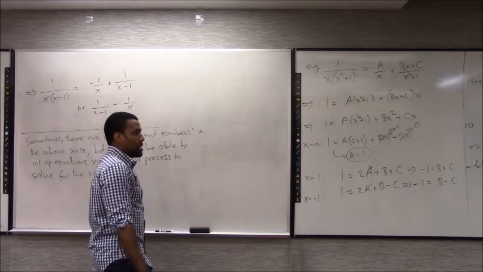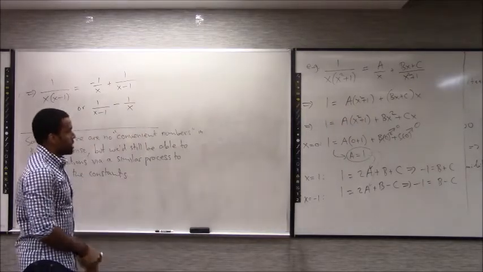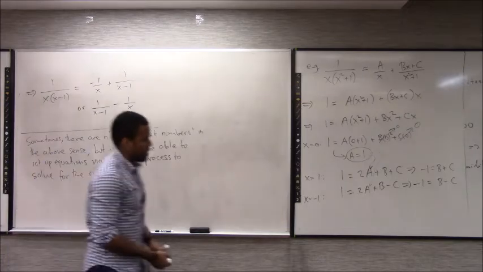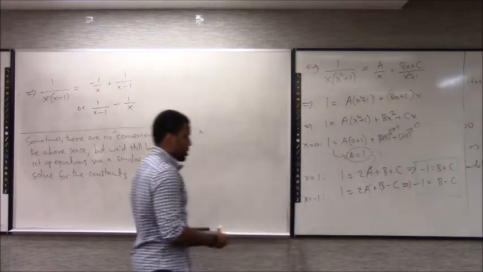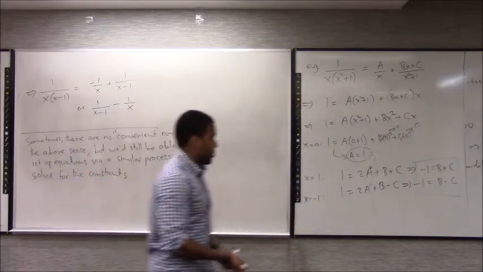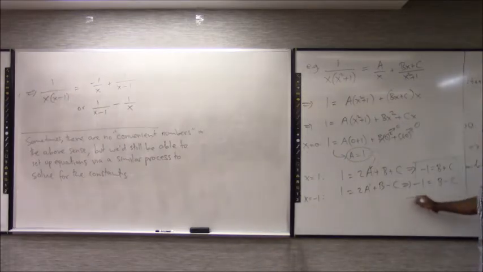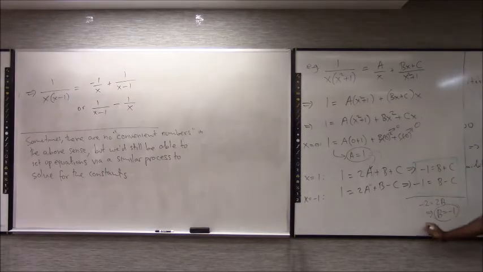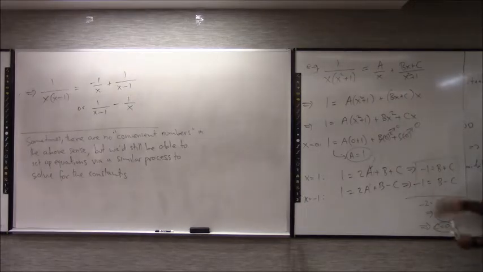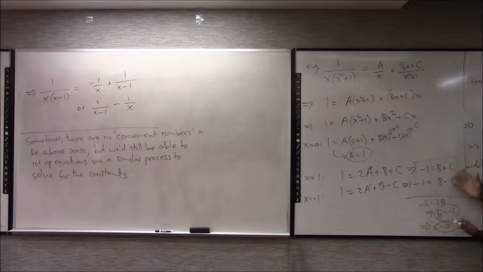Now, again, I didn't get convenient numbers in the nice sense that I can kill all the arbitrary constants except 1, but by plugging in a bunch of numbers, I did get a system of equations here, which I could actually solve. So, for example, if I add these two equations, I would get minus 2 equals 2b. This means that b is equal to minus 1. And as a consequence, if I plug in b equals minus 1 into either of these equations, I would immediately get that c is 0. So again, not super convenient, but it didn't cause too much trouble plugging in some other small numbers here.